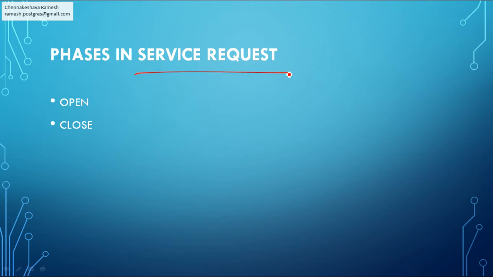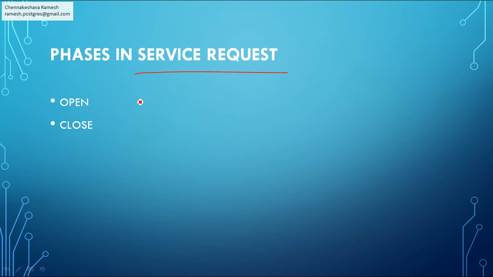Now, in a service request, the user is requesting information. Like I want to know the value of a parameter. I want to know the size of this database. I want to know the size of the tables. I want to know how much space is allocated. Those kinds of requests fall under your service request. So the service request is an information requirement. Because I don't have access, I'm raising a service request to the relevant team to get my details.